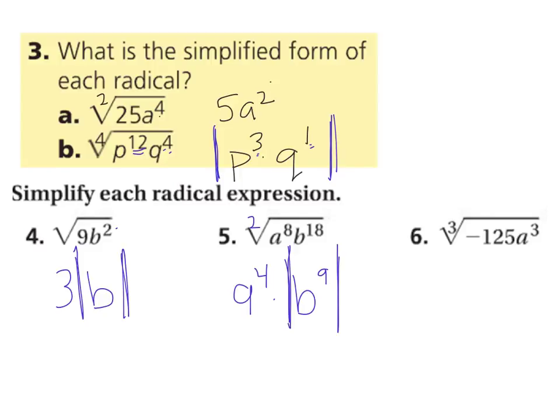Last one, the cubic root of negative 125. There's certain cubic roots that you should just know, like 8, 27, 64, 125. That's 2, 3, and 4. The cubic root of 125 is 5. But this goes back to the very first slide of real roots. Since this is odd, my answer should be a negative number, because if it's odd, it should match what you're taking the root of. In this case, this would be negative 5. The cubic root of negative 125 is negative 5.